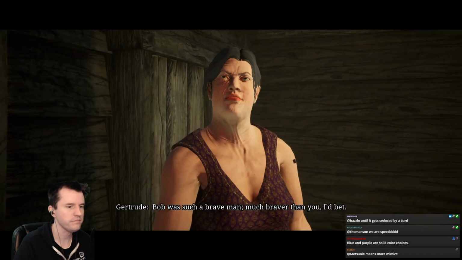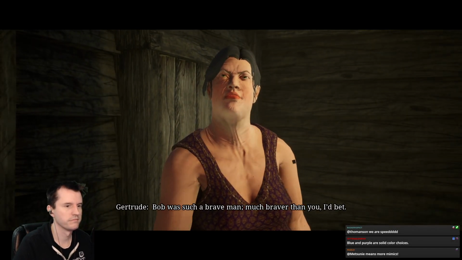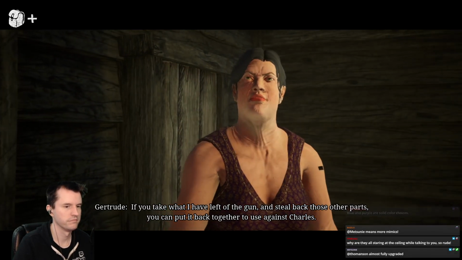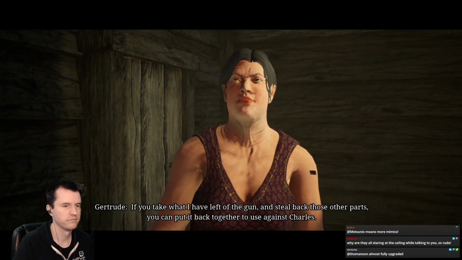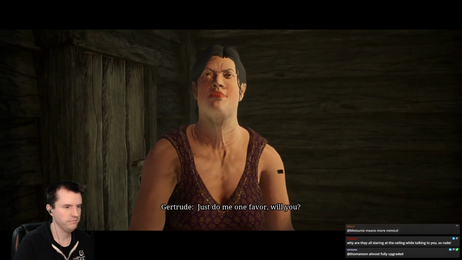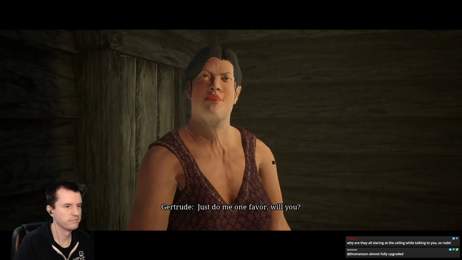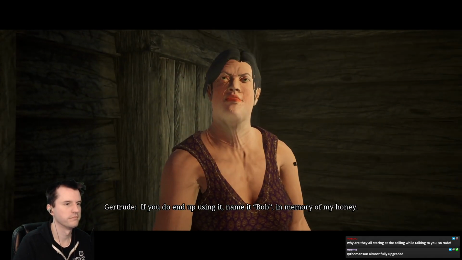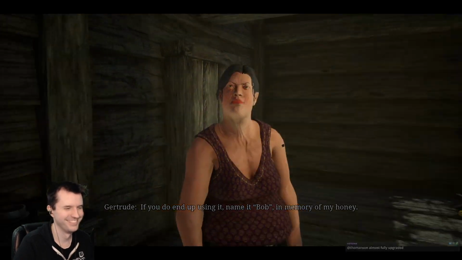So, the fabled hunter has finally arrived. Yes! I'm very fabled. You know, my late husband built a gun to help fight Charles, but Warren's goons stole the barrels and took him up to their camp. It's a very odd thing to steal. Bob was such a brave man. Much braver than you, I bet. If you take what I have left of the gun and steal back those other parts, you can put it back together to use against Charles. Just do me one favor, will you? If you do end up using it, name it Bob in memory of my honey.